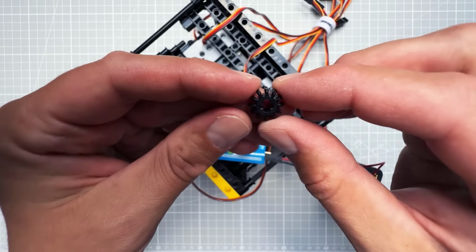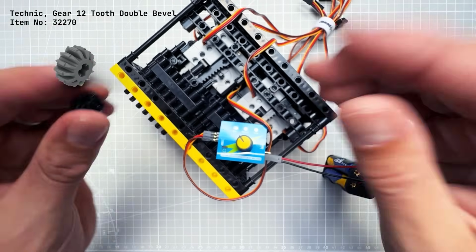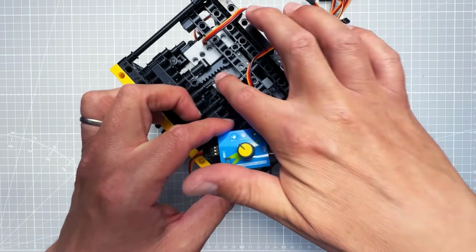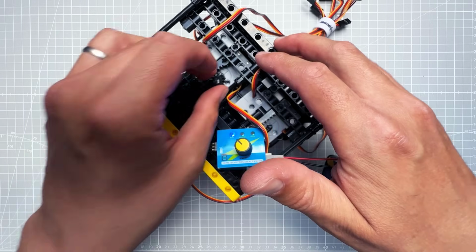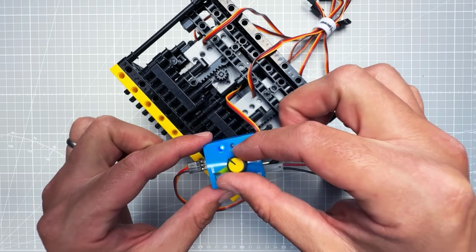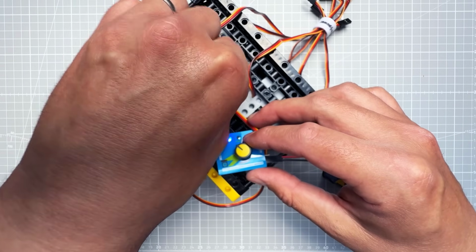Now you might think that it's finally time to connect all those gears, but that's actually not the case. And that's because we don't know what the position of those servo motors is. It's possible that, for example, this one might be rotated all the way to the right side, so when we put in the gear, it will not be possible to rotate it even more to the right side, and it will not be possible to move this segment.